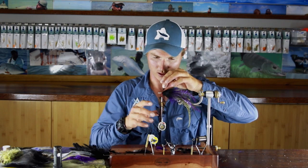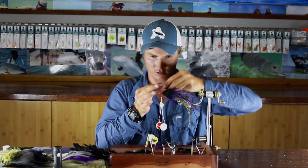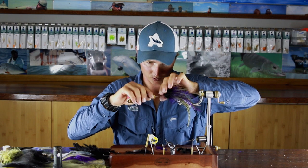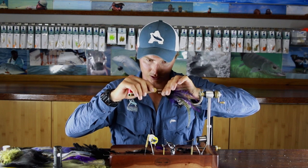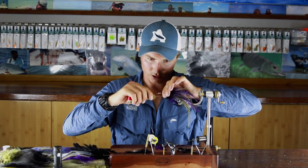Trim it in again, just kind of pull it back opposite direction. You can just tie in the tip. So this is where you're going to start taking care with any extra materials hanging over your thread, because this is you coming up to finish your GT destroyer.